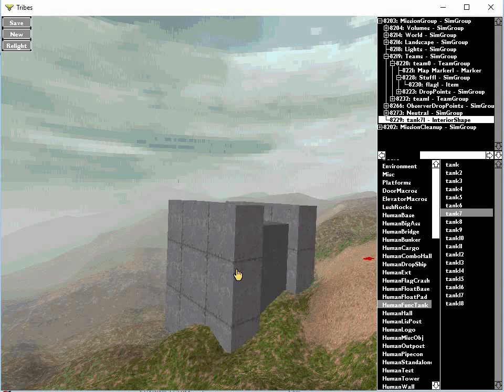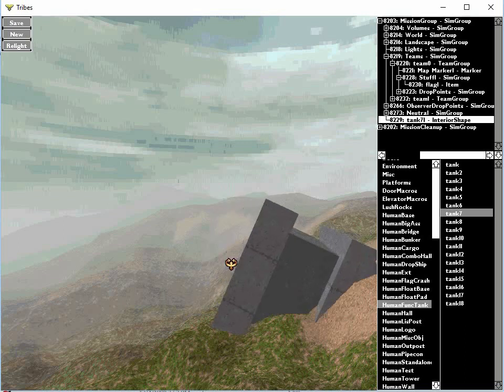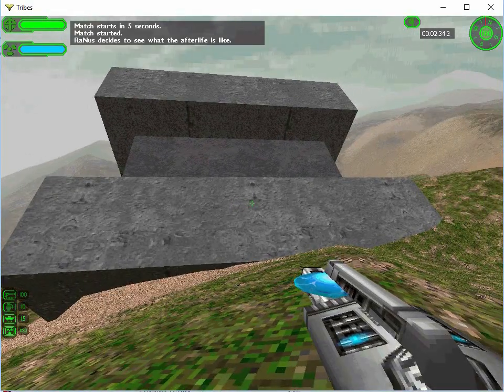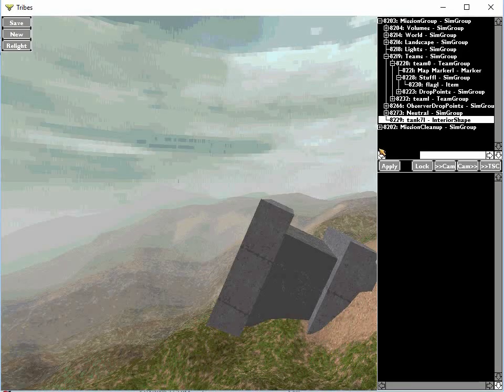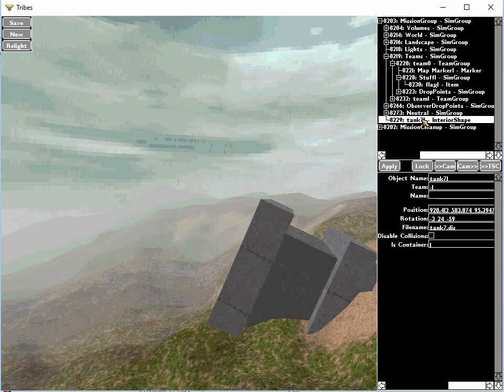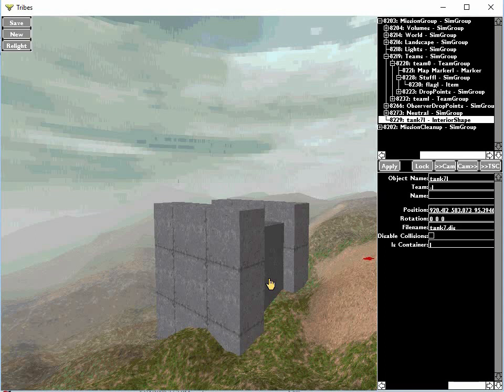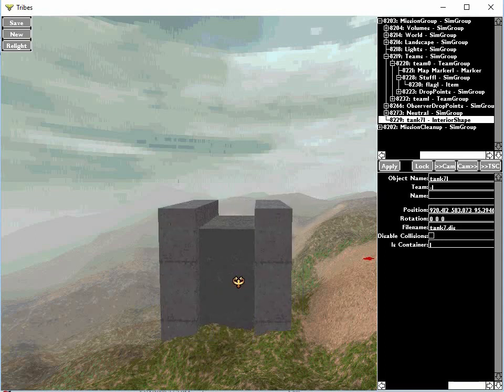One thing you can do, if you make it like this and you're like, oh shit, I actually wanted it to be straight, you can go back and reset your menu here. Do not press F3, do not bring up your asset list. If you just hit tank, whatever the asset name, and then rotation, just put in 0, 0, 0, and then hit apply, it will just reset.